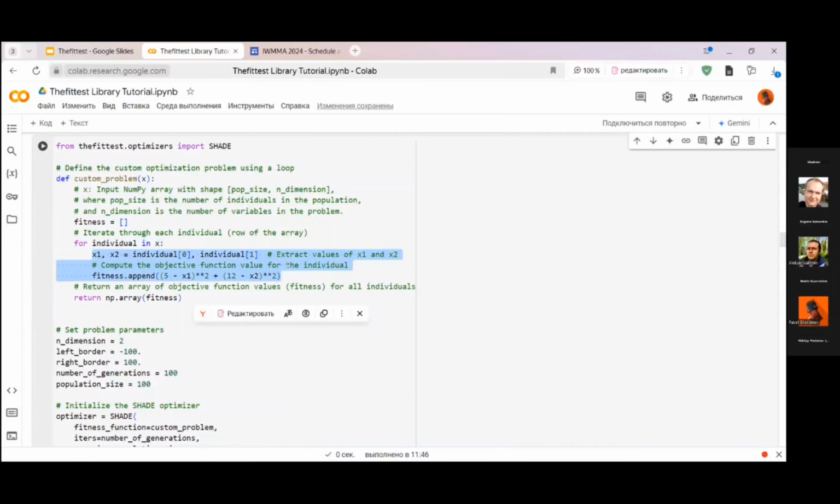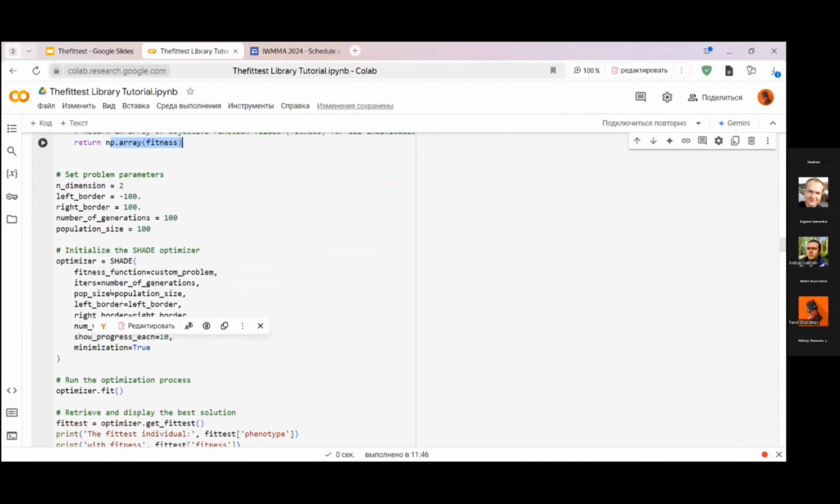After evaluating, the results are returned as a NumPy array, where each element is the fitness value for the corresponding individual. As you can see, a fitness function written in this way is passed to the optimization algorithm as the fitness function parameter. Apart from this, the configuration of the optimization algorithm remains the same as in the previous cases.